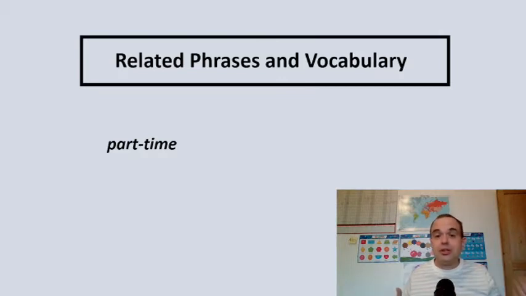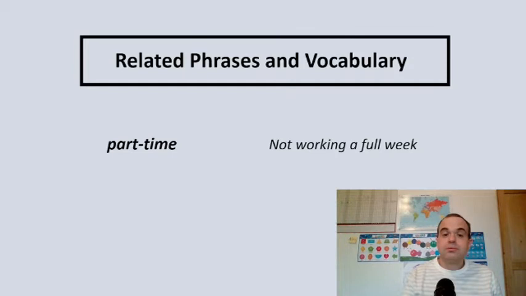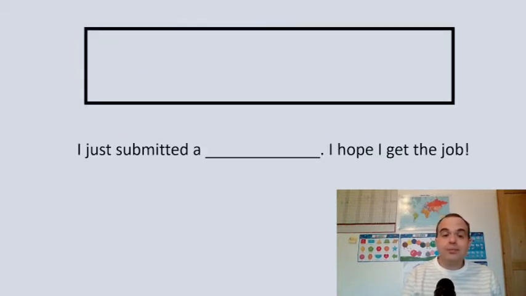Or this might be good for a higher level where they may have known all the jobs or the introduced vocabulary, but they may not know these. I know a lot of phrasal verbs people are not aware of or are not familiar with on most levels. So there's something. Okay, in context gap fill. Put those related phrases, phrasal verbs or vocabulary, and get them to put them in a sentence or gap fill sentences.